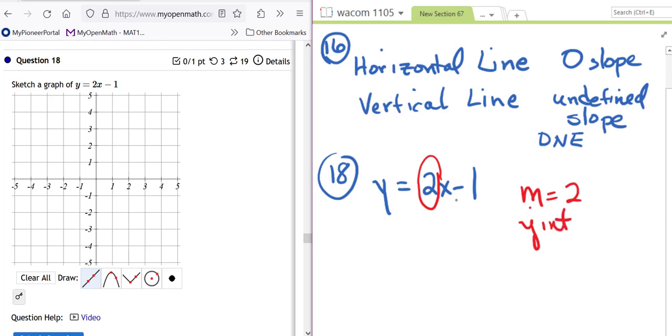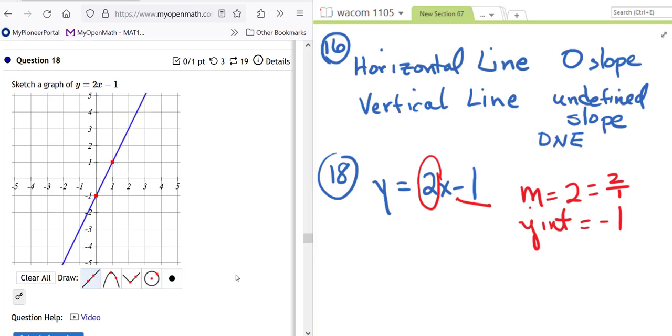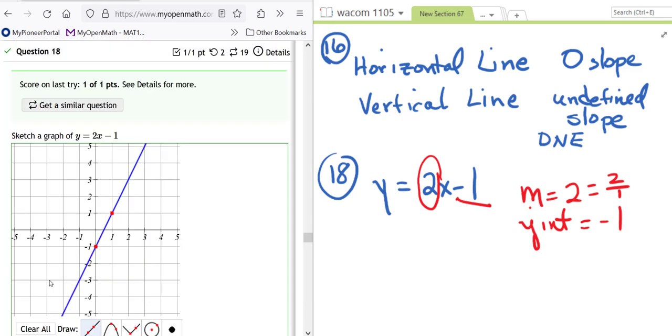Y-intercept is -1. So remember, you do your point first, so click your graph tool. We were on there. -1 on the y, so y-intercept. All right, your slope is 2. You want it like a fraction to move, so up 2 and over 1 from this point. So don't count the point you're going on. So we're going up 1, 2, over 1. Now click, and that should be good. That's the easiest way to graph. If you can get that information easily off of what you have, then that's the easiest way to graph.